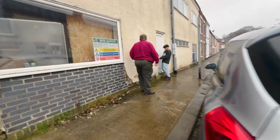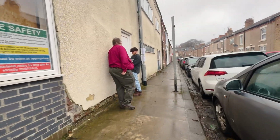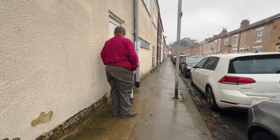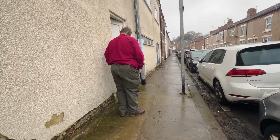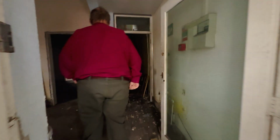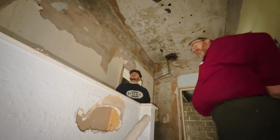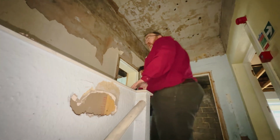Hello, mate. Here for the bat survey? It's a shithole inside, mate. I will not, just to warn you. That's what I get paid for. But honestly, this one is ripped out. So yeah, the whole thing's stripped out downstairs. Guess you don't care about downstairs, just upstairs, is it? Just upstairs, yeah. Sweet. So yeah, this is why you can see it's stripped out already. So when they said to me, you need a bat survey done, I'm like, I can see there's no bats. But let me know what you need to look at, mate.